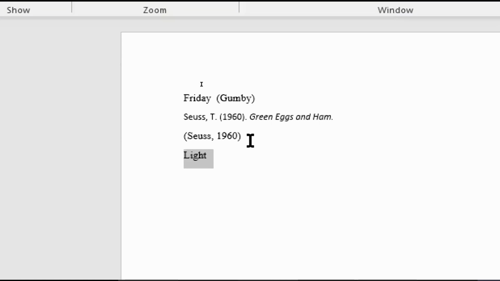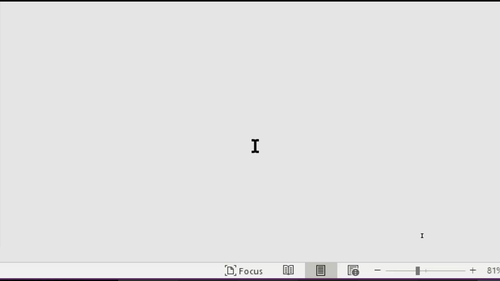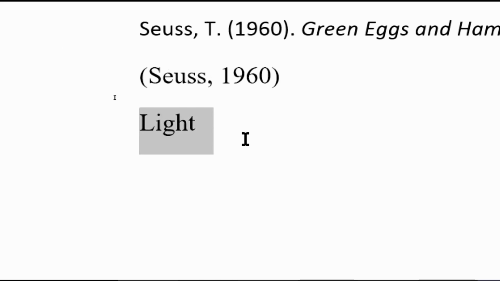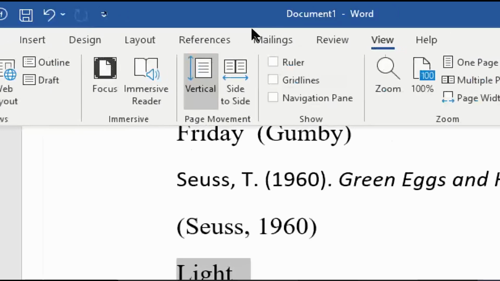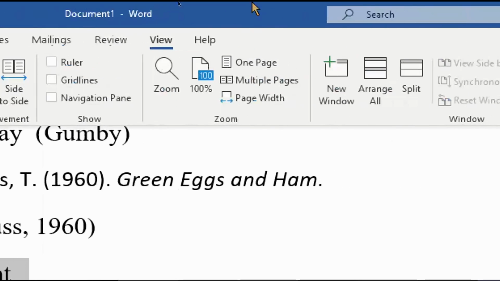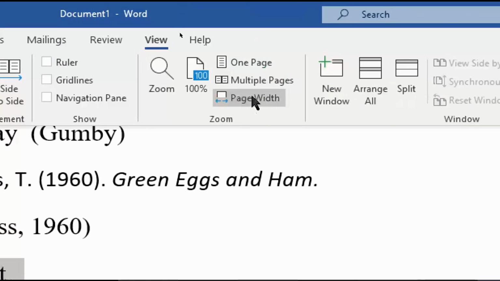And I'm not entirely sure what the application for this might be. I prefer to have it just big enough that it entirely fits into one page. So this is about 81% zoom. I like to come down here and set it to 200. And that gives us just a nice big view of the page. But if you want to just have page width, then you can just click Page Width.